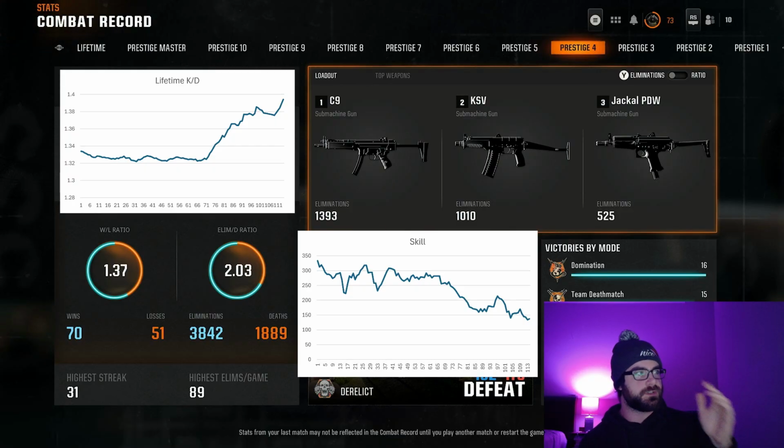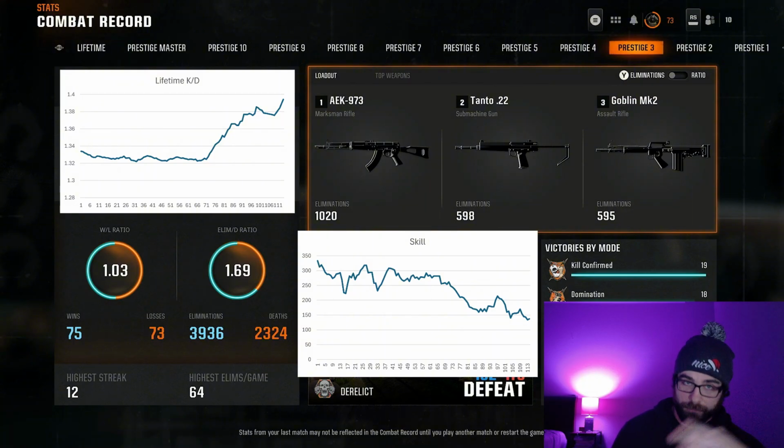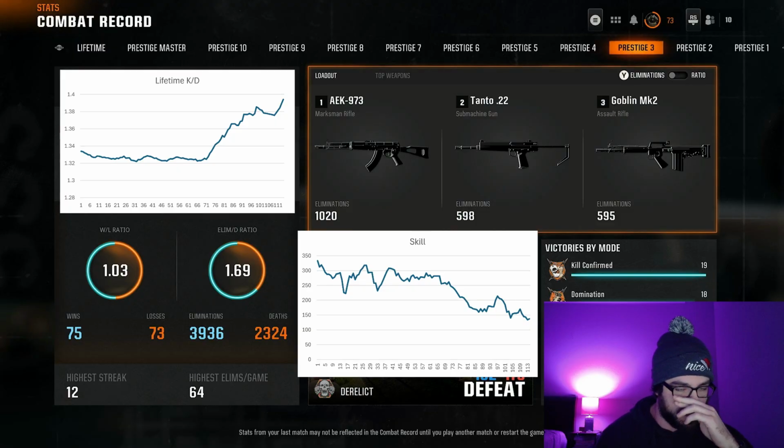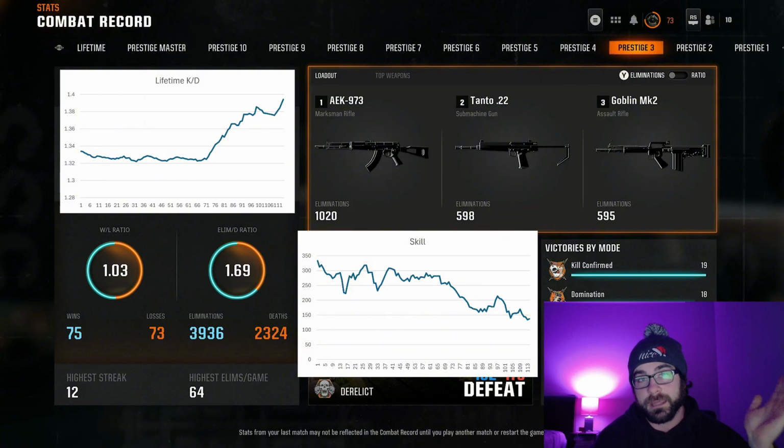So when I was at Prestige 3, actually, it was funny because my KD was going down, but I didn't know that my skill rating was going up. So I just thought, I am either A, getting worse at this game, or I'm getting into these sweatiest types of lobbies because my skill rating is too high. So instead of reverse boosting or maybe camo grinding for other things, I still wanted to sweat and I still wanted to have fun with the game, so I started 2-boxing.